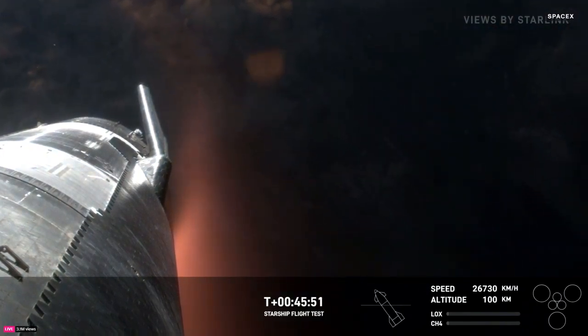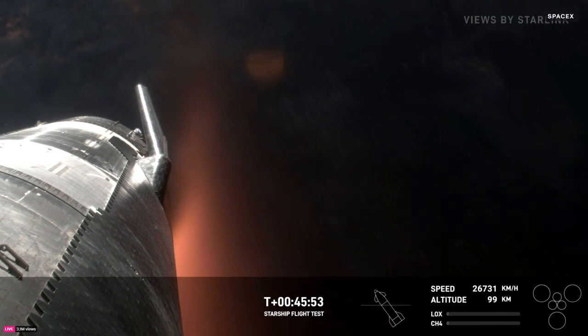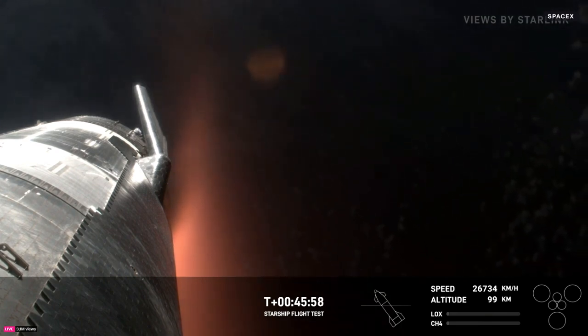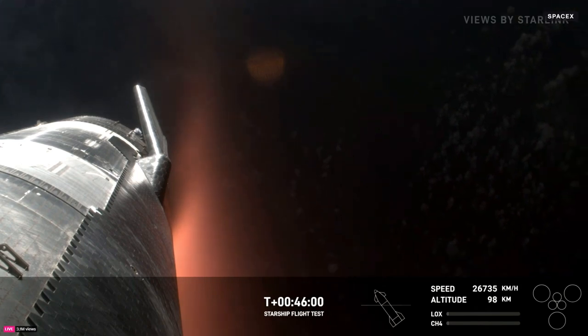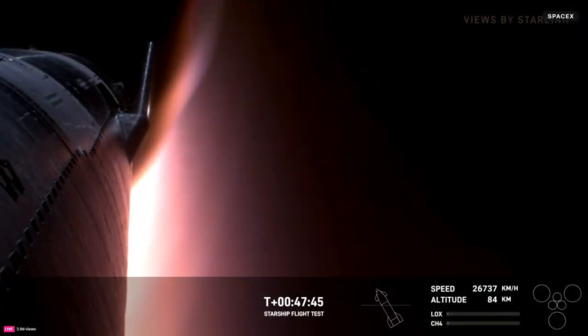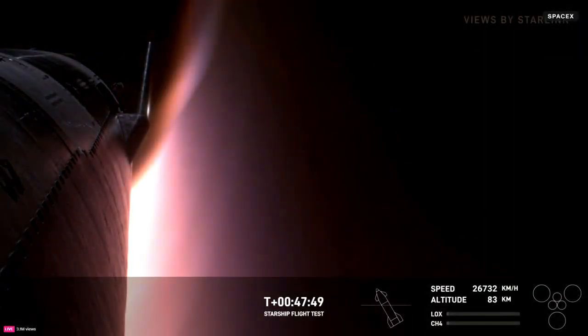Great call outs there. Now, during atmospheric re-entry, the vehicle is going to see temperatures as high as 2,600 degrees Fahrenheit, or over 1,400 degrees Celsius. So those tiles are there to help protect the vehicle from this extreme heat. The vehicle is passing through 85 kilometers altitude. The flaps have control of the vehicle. Great news. Flaps have control of the vehicle. That's exactly what we want to hear for this flight test.